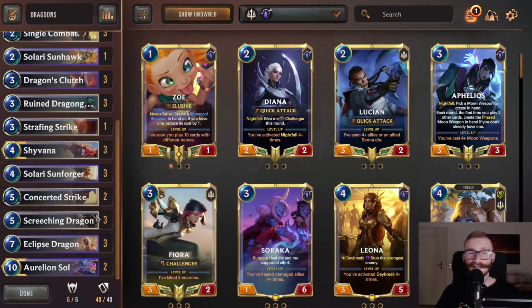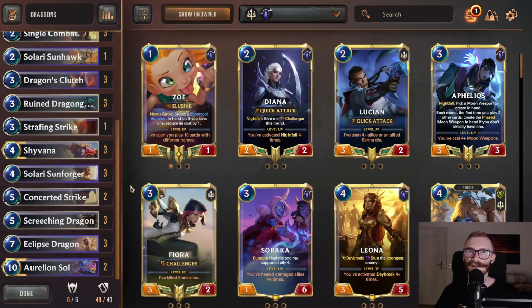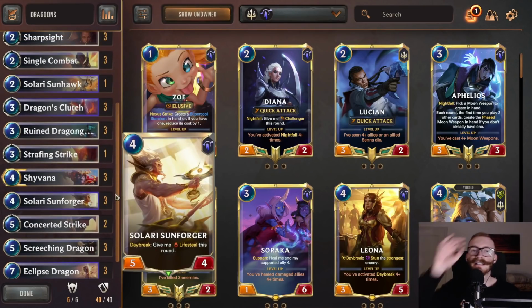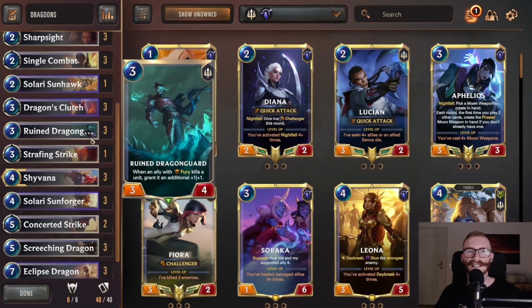Then, I mean, Shyvana and Screeching Dragon are self-explanatory, and I already explained Eclipse Dragon into Ashe Sol. Besides that, we play some of the very efficient Demacia cards. Single Combat and Concerted Strike are insane in this deck, because your units are usually just gonna be bigger than your opponent's, and your units benefit from striking to remove your opponent's units because of the Fury keyword, especially if you have a Ruined Dragonguard on the board.